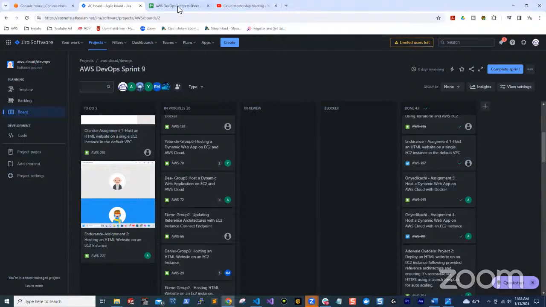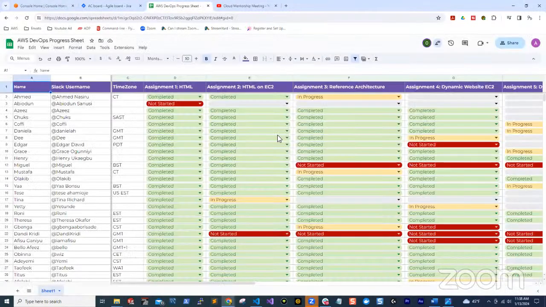That would help you. And also, the Excel sheet is just for you to track your work. So once you have worked on one assignment and you have completed it, you can give yourself credit for it and move on to the next one. So all these things are just meant to keep you motivated and also hold you accountable to work on the assignments in the order that you should work on them.